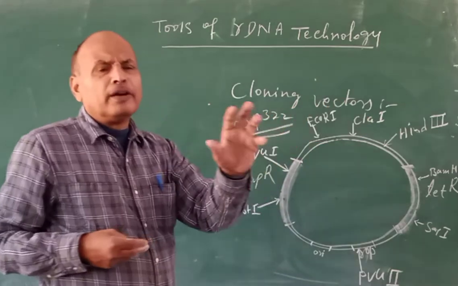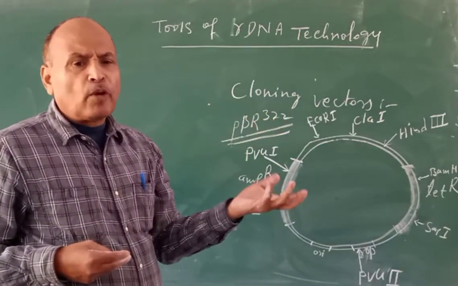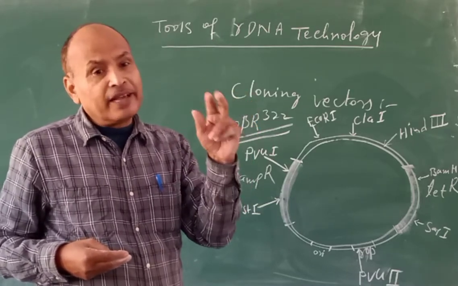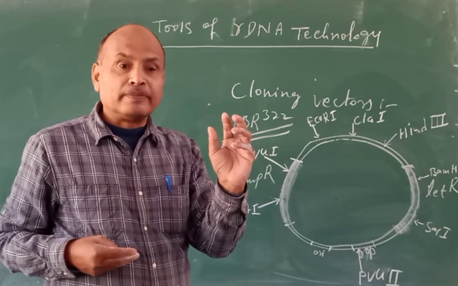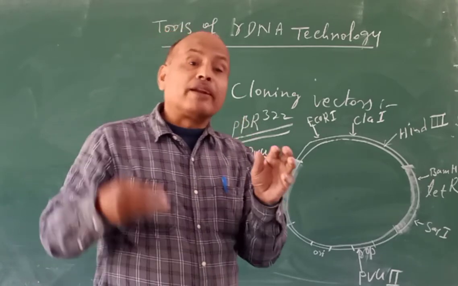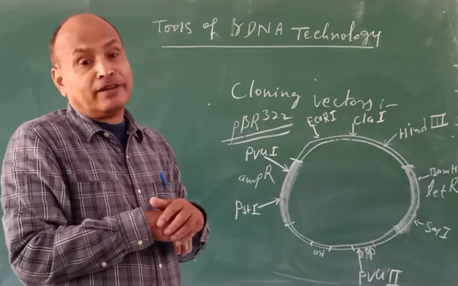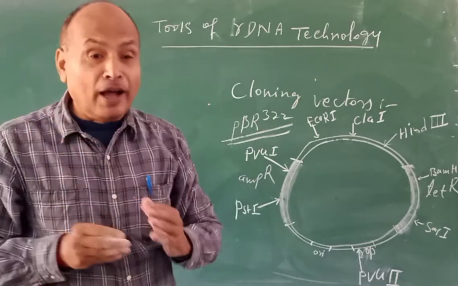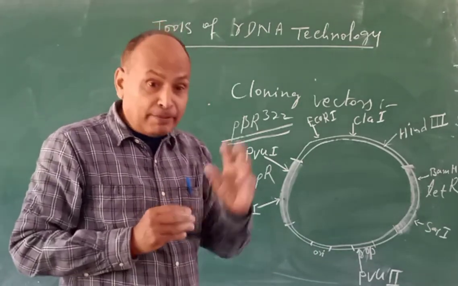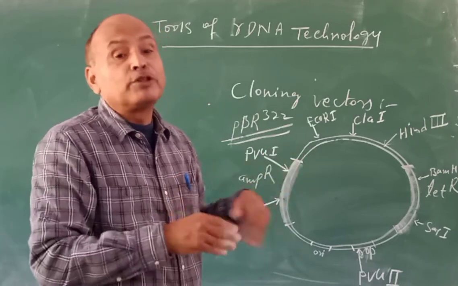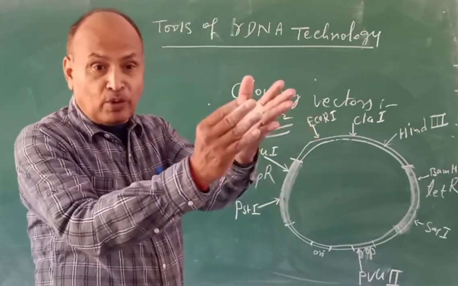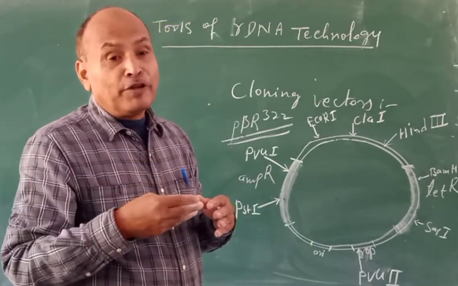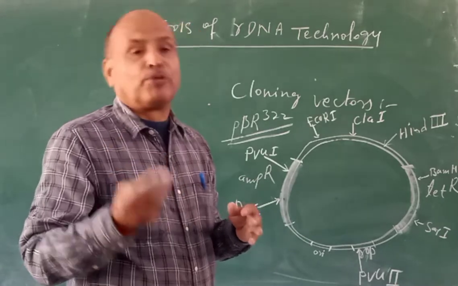So with the help of different enzymes, we can add the gene of interest at a specific position, and then after inserting the foreign gene in this vector, the vector will be sent into the suitable host. जब इसमें फॉरेन जीन हमने इंसर्ट किया, अब उसके बाद हम कहाँ भेजेंगे इसको, सुटेबल होस्ट में भेजेंगे टू गेट इट्स मल्टीपल कॉपीज और टू गेट इट्स प्रोडक्ट्स.